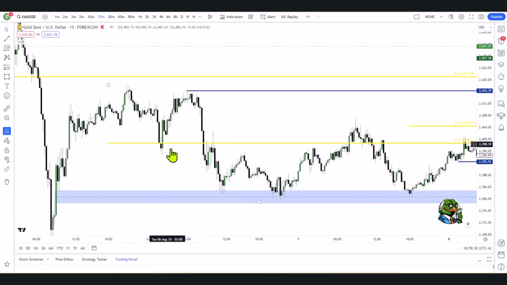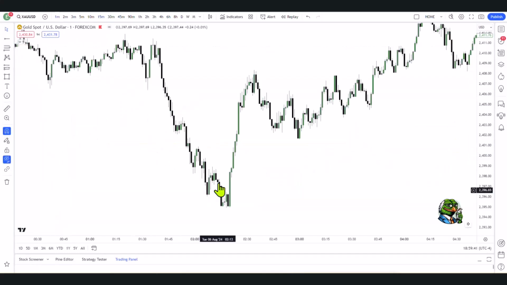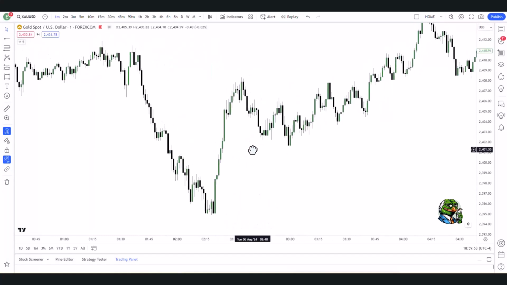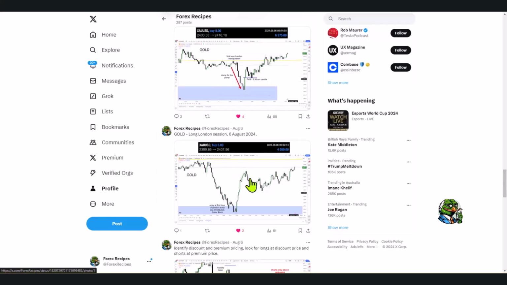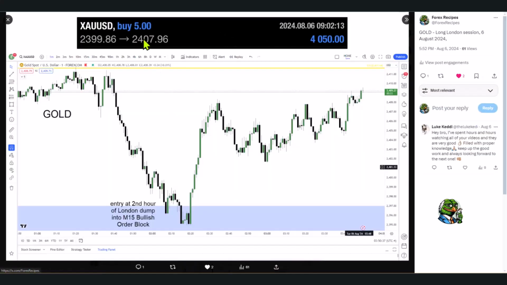I'm looking now at the chart on a 1 minute, and I see we've started to consolidate. I think I may have entered just as it's coming down into that fair value gap, but essentially we then start to get our move back up. Now your take profits will be at these equal highs, which we eventually get. I think I took this off at this fair value gap from memory, around that 208. Yeah, so you can see there around that 208.